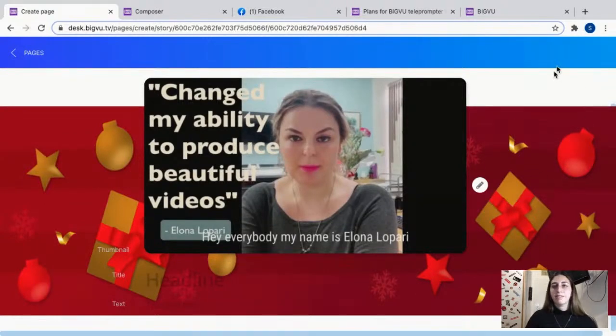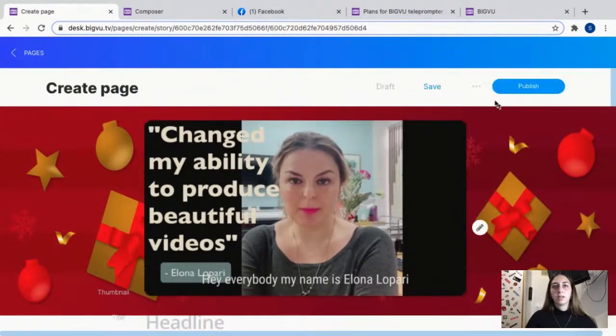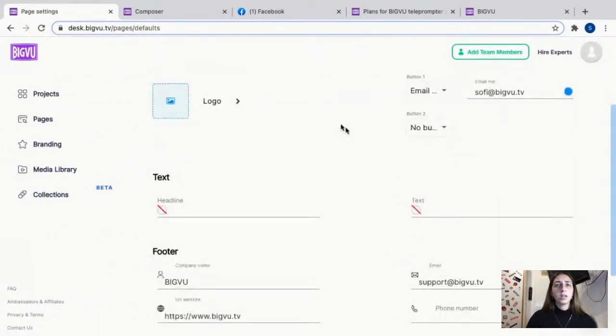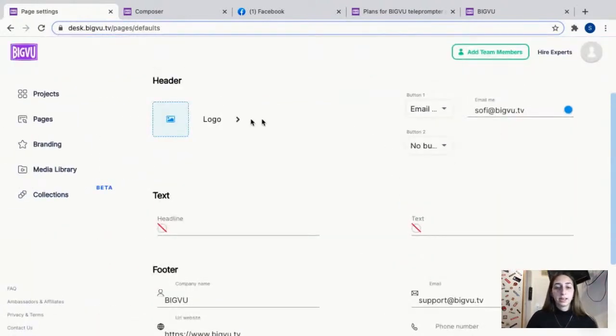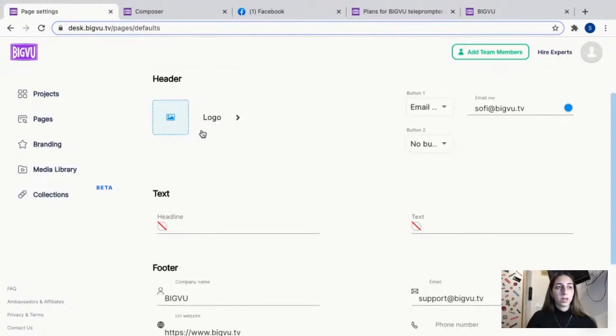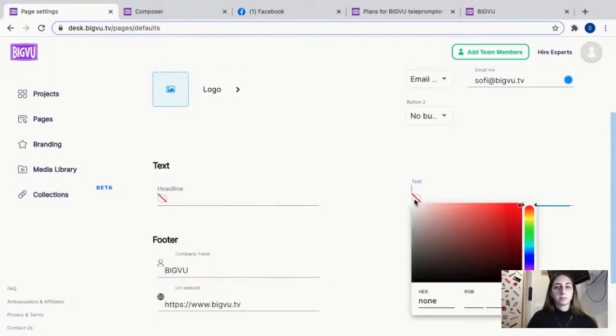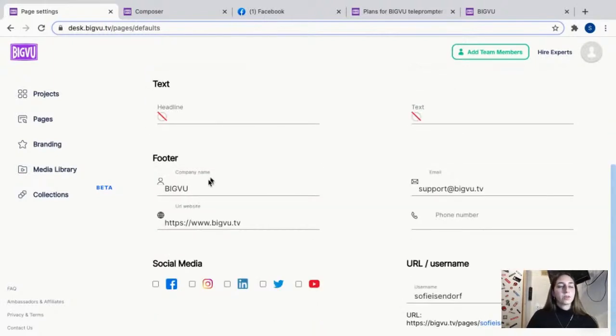Also, we have here on these three little dots our page settings. So on this page, you can add your logo, give your text, your headline, and your regular text a nice color, and you can add your personal information, your business information, whatever you want.